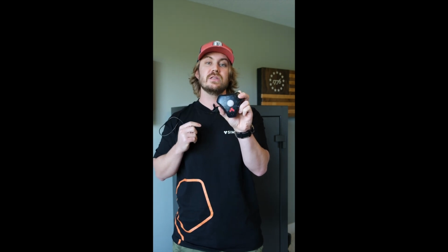Another unique feature is we've got 3 different sensors to detect the bad guys. We've got an infrared motion sensor, a light sensor, and then also a vibration sensor. So that when any one of those events is triggered, you're going to get notified without fail. Now, it works anywhere in the world because it's got a global high-performance modem in there that finds and connects to any cellular network wherever you are.